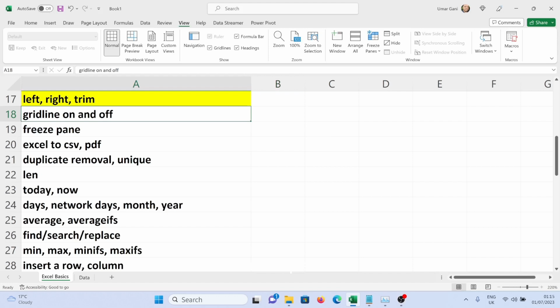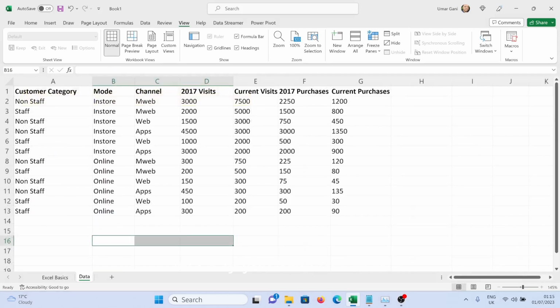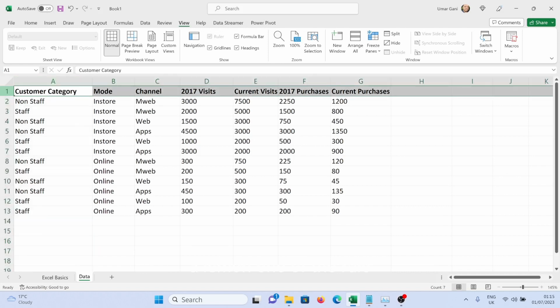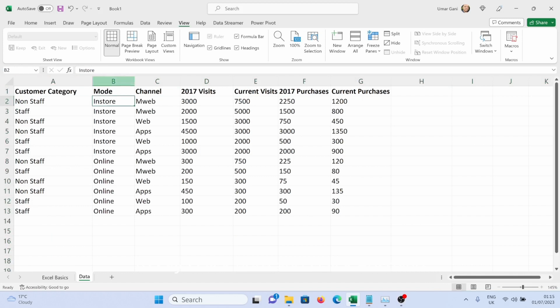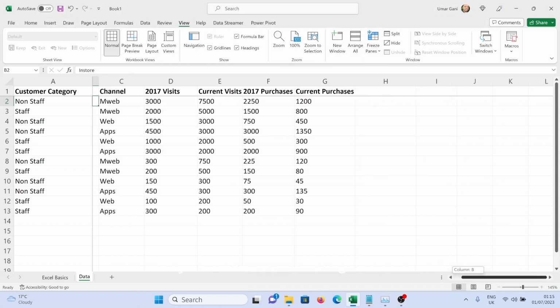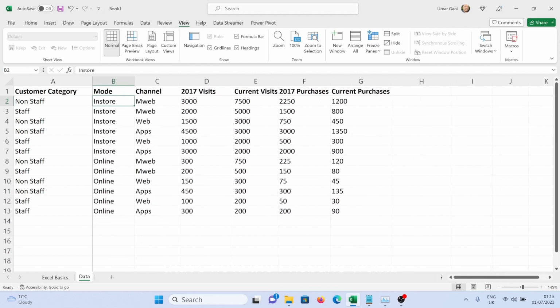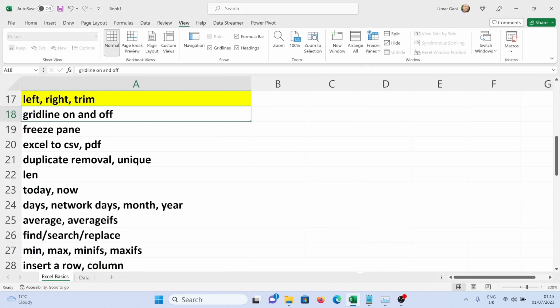Freeze pane is more like, let's say you have this data and a lot of other data points. Let's say you want to freeze one of the columns and one of the rows. To do that, I click here and click freeze panes. That would freeze this one, and then if I move, the rest would scroll underneath. You understand the logic, right? That's how freeze pane works. If you want to unfreeze it, keep the cursor in the same place and click on unfreeze panes. That's what freeze and unfreeze panes is.